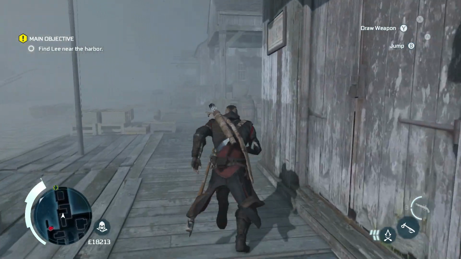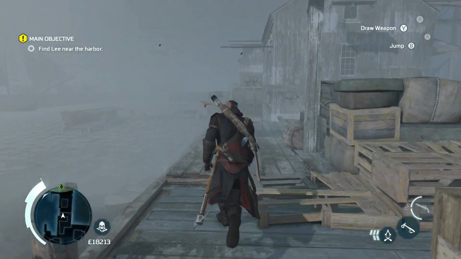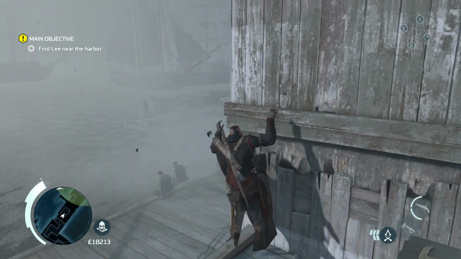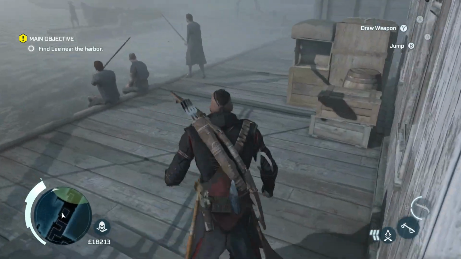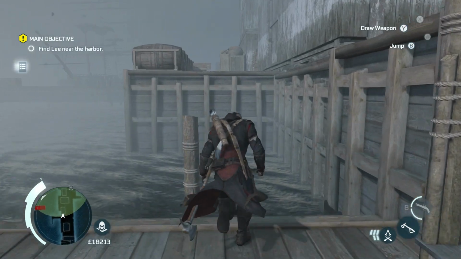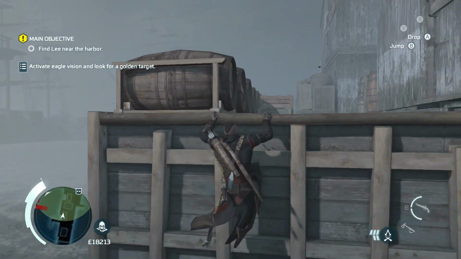Alright, now Lee's here somewhere. Hiding somewhere in all this fog. Where are you at? Oh, other way, Connor. Nope. It's like all the assassins have got some kind of glue attached to them. They go for a place. There we go. Now I think I'm going the right way.